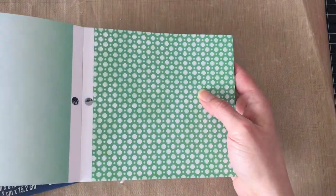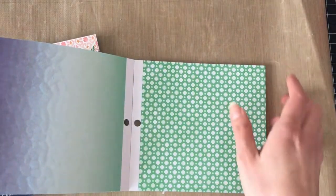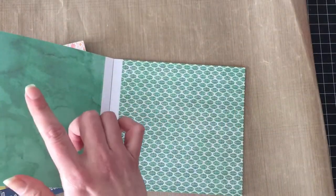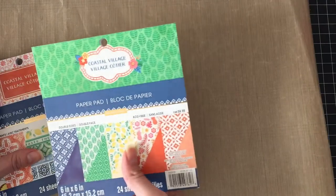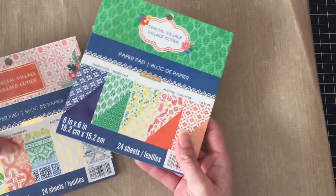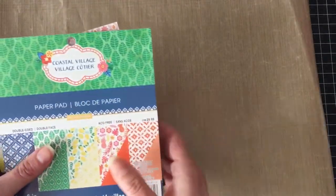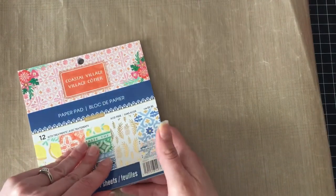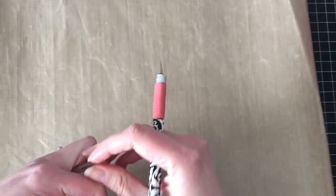Some of the ones in here are fantastic — like this would be so nice for a watery scene or a stormy sky. This is the one I used for the Bayou backdrop in the frog card. These are called Coastal Village — I know in the video I said 'Colorful Cottage' but it's Coastal Village, and it's a Recollections store brand. And then a second pack with foils — how pretty is that? I didn't even open this one, let's do that.